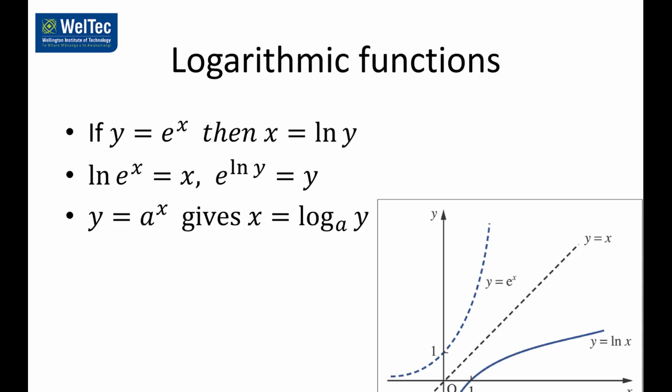Just as we've done before, we can draw all these, but now you will see, because you know, that if we draw y equals e to the x and y equals natural log of x, look, they are mirror images of each other in a mirror line that's on the line y equals x. So if they are reflections in the line y equals x, then they must be inverses of each other. So y equals e to the x is the inverse operation of taking the natural log. Similarly, y equals 10 to the x is the inverse operation of y equals log to the base 10.